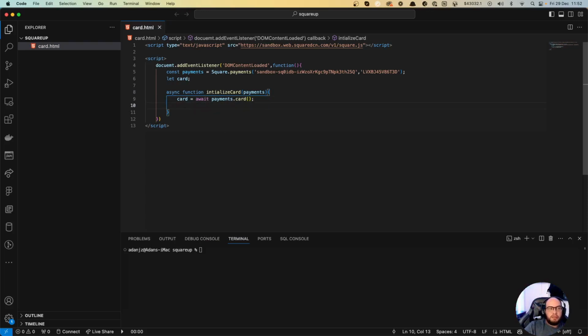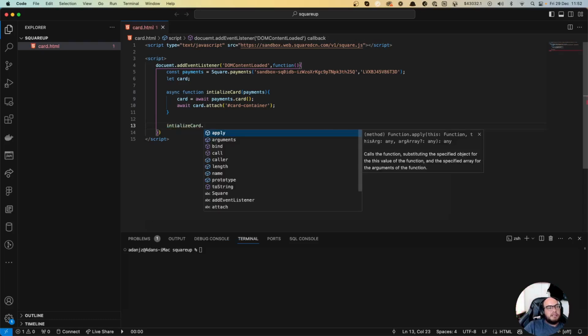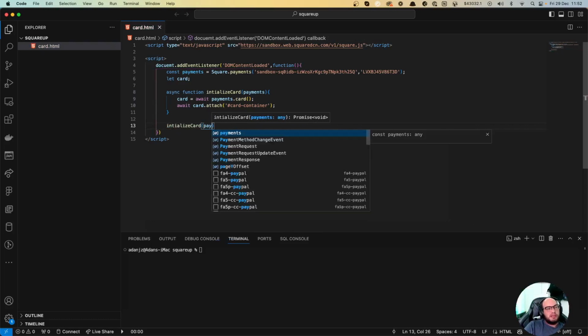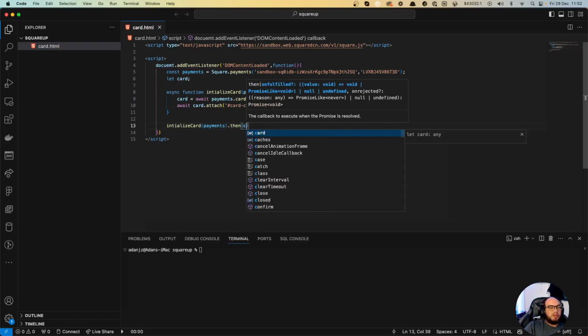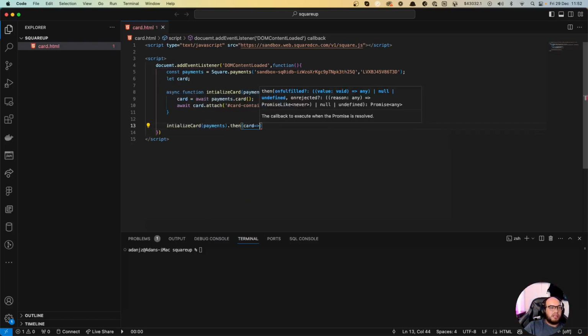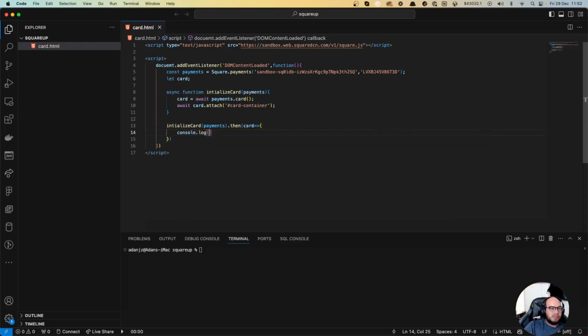And let's do await card.attach, attaching the component into a div called card-container. Okay. Now we can initialize the card payments. Then we can do a console log of card to see what's inside the object.